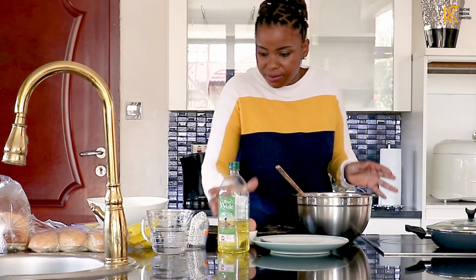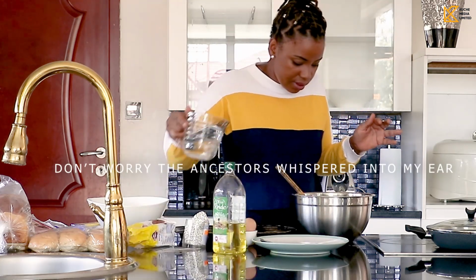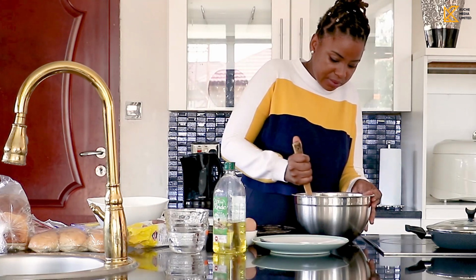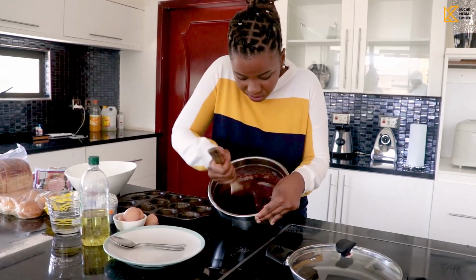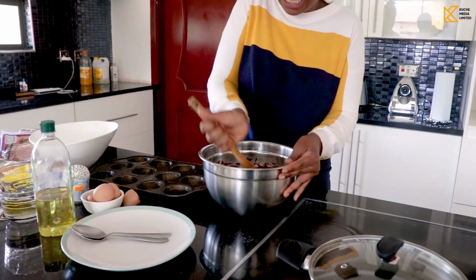Okay, I think I need to put enough water. Just put a little bit more. So you see how it just looks so nice and so chocolatey.